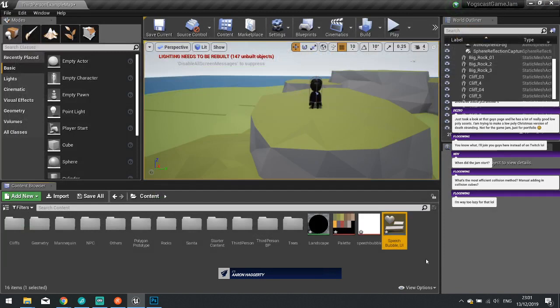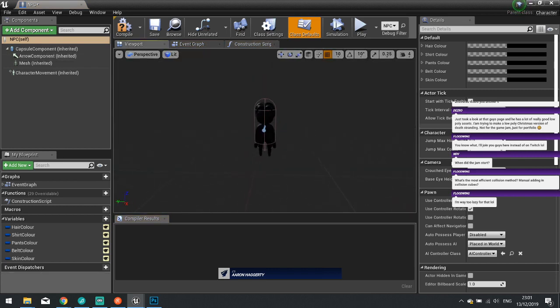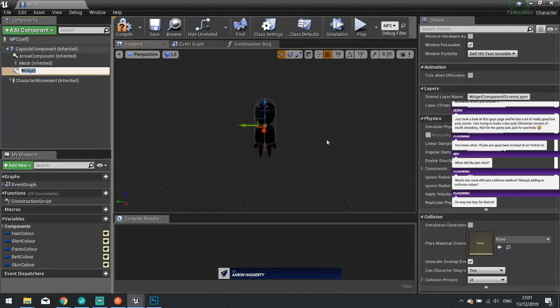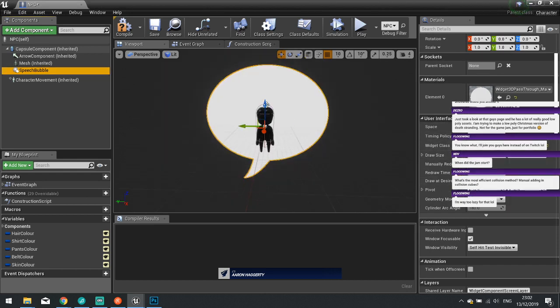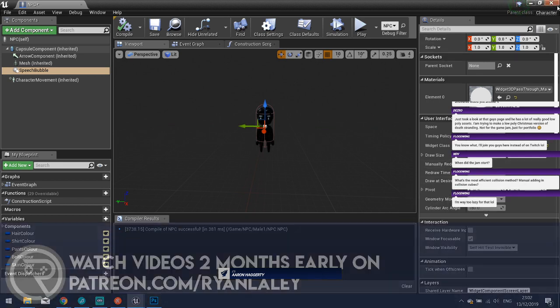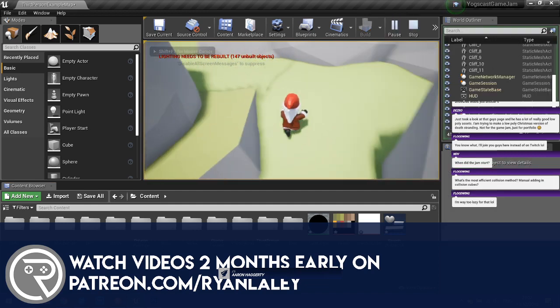So let's get the speech bubble just appearing in his world. So we edit the NPC, go to the viewport, and we are going to add a widget. And the widget we're going to have, let's name it actually, speech bubble. And with it selected, you can choose what widget you want to use. So we're going to tell it to draw in screen space. Okay, which means you can't test it here, but if I push play, right, so there it is over there. So let's see if it's big enough when we get to it.